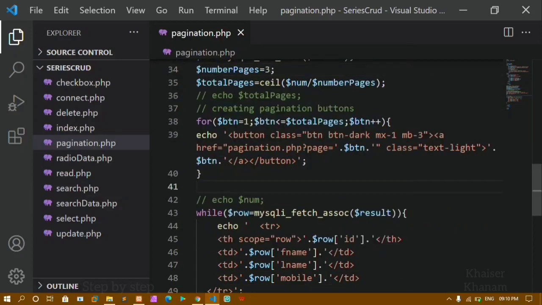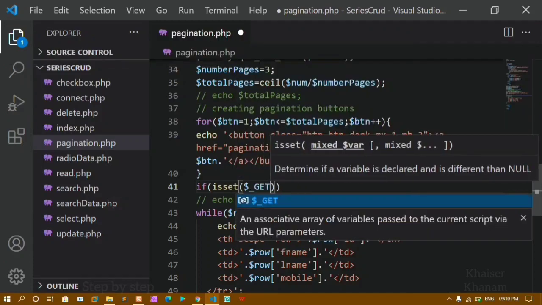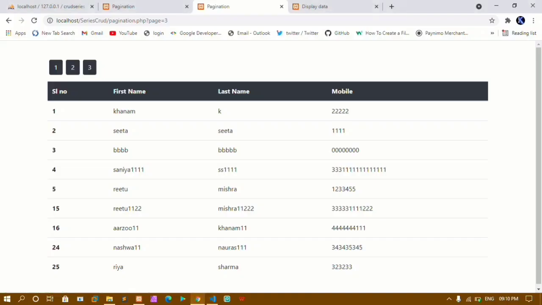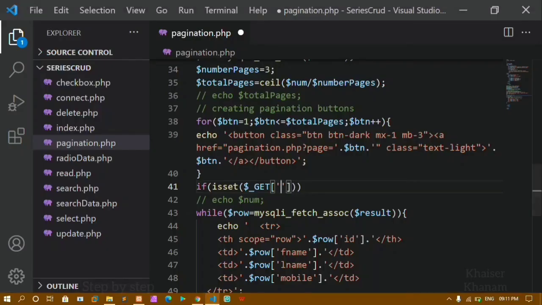Before that, we are just going to check one condition. If I am not in any page, then by default I should be on page number 1. So for that I'm just going to write one condition here. If isset, using this get method I'll be accessing my parameter variable, and my parameter variable, whatever we have given here, that is page. I'll copy this one and paste it here.